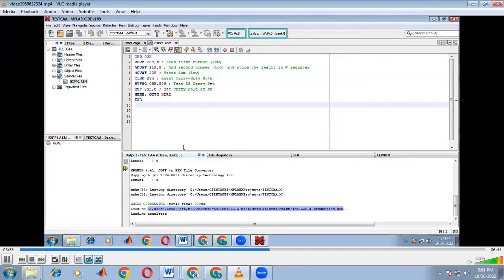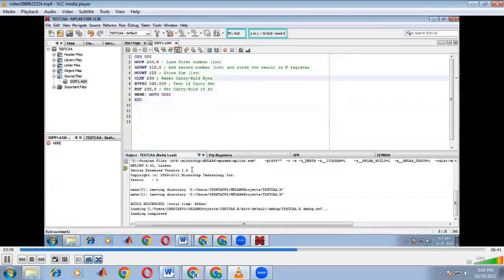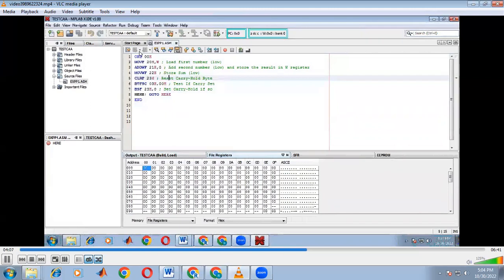Okay. Now I'll tell you the next process, that is after you build your project, you should go for the debugging process. So go to Debug, then select discrete debug operation, and then select build for debugging. While you are doing this also, you can see the build process is successful and the debug file is also created. Now, as per this program, we are going to add two 8-bit numbers. The location for the data is 20 and 21H, and I'm giving two data there, 45 and 1.